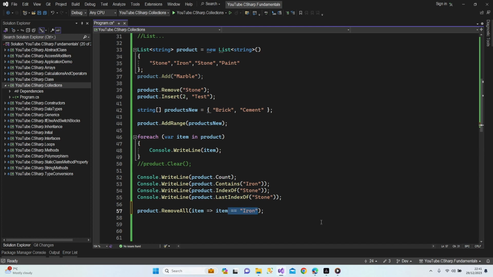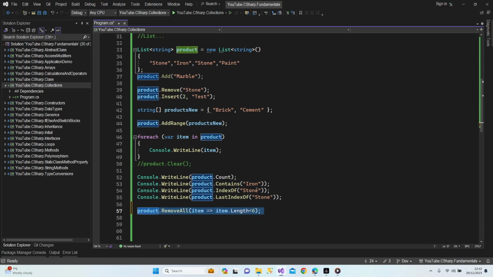Or you can give another logic. For example, dot length bigger than, for example, 5. Is there anything bigger than 5? Or let's say lower than 6. I want my method to find all items whose length is smaller than 6 and remove them all.